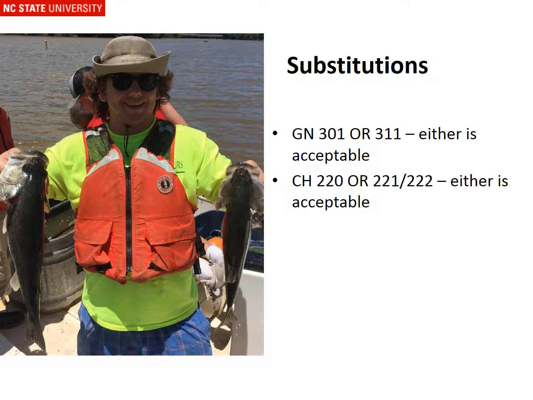For genetics, I want you to think hard about whether genetics is something you might want to do going forward, like in graduate school or in a job. And if that's the case, you should really take Genetics 311. It prepares you for further work in genetics. Genetics 301 is more general, applied to human life, but not something that's going to give you the foundation that you would need if you wanted to do further genetics work.